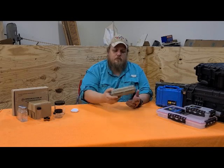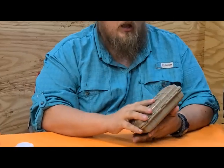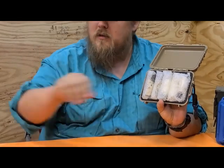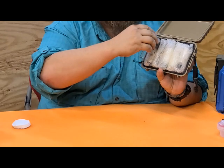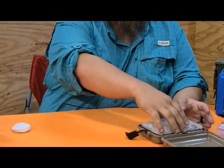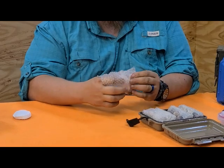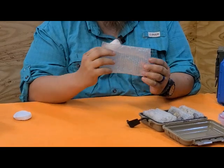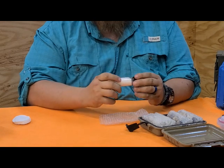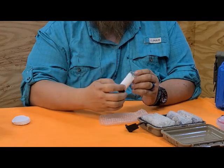One of the things I found was this great little waterproof box from Flambeau. In it, I can put 6 of these vials side by side. And what I did is I just left the vials in their individual protection bags. And from there, each one of these vials is about 2 ounces, or would hold 2 ounces.